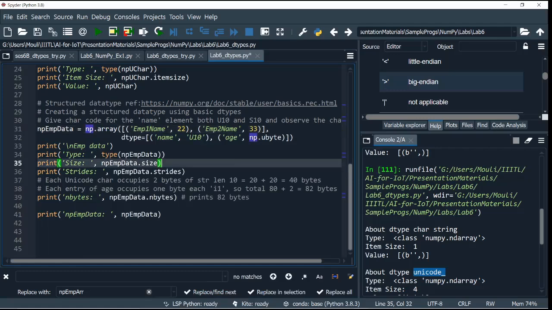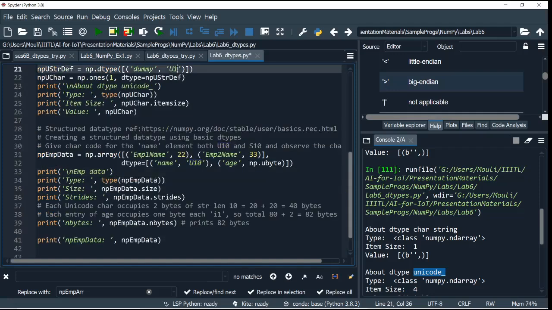Now I have the employee name and then the age. The number of entries I give decides the size of the array. Since I have given only 2 tuples, I am indirectly saying that this particular array is going to have only 2 elements, and each of those elements is going to have 2 data types. One is a Unicode type string of length 10. If you remember, earlier I put 1 there.